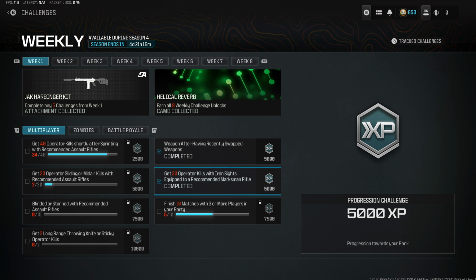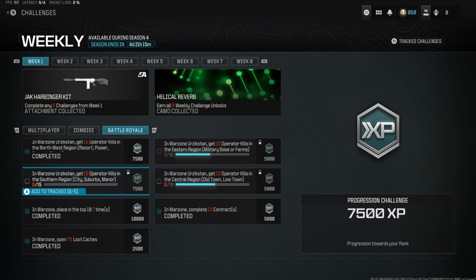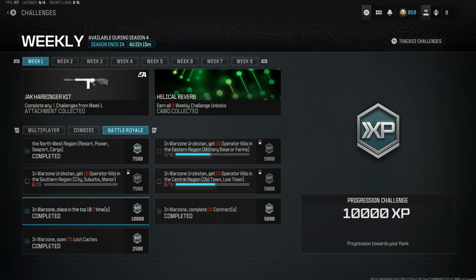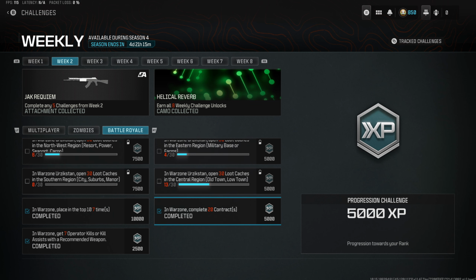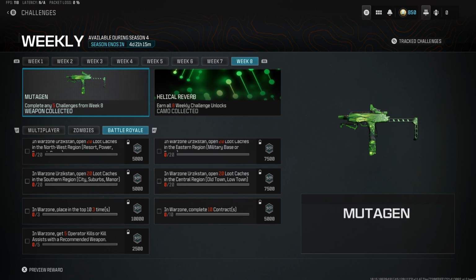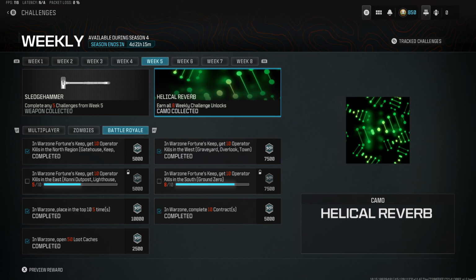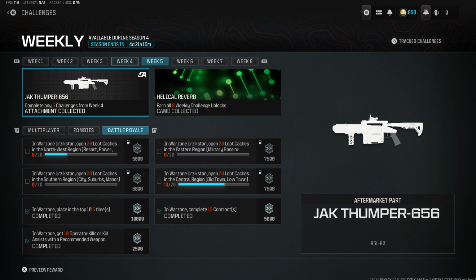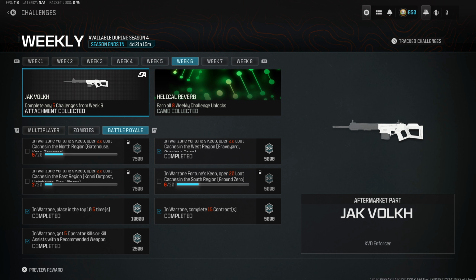You can see right here, I only did 2 for multiplayer, and then the rest I did in Warzone. Half of these you'll complete on your own without even trying. But make sure you do 5. If you don't know whether you've done it or not, it'll say up in the top left. These weeks all have different things, like weapon collected, attachment collected.